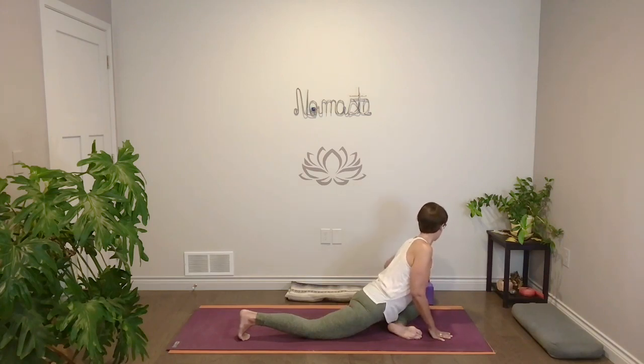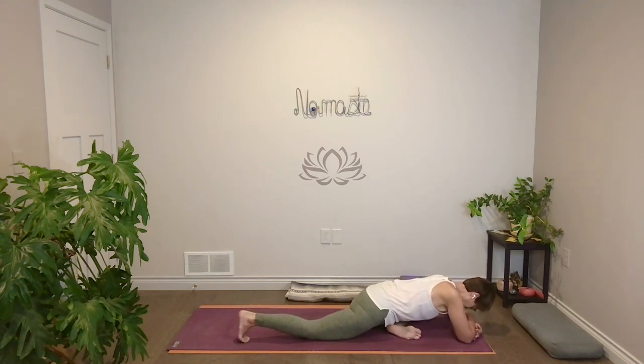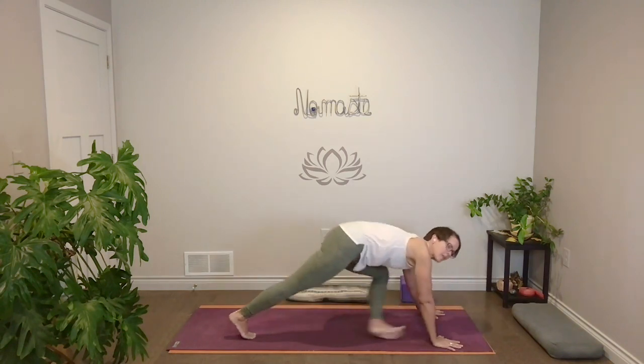You can bring that block underneath your forehead. You can come to forearms. You can make a pillow with your hands to see what feels good on this side. And take a few breaths. And keep the legs strong. Just notice if that shifts how it feels, like the body's supported. Sometimes just that little bit more support, like we're saying, can help the body soften into the pose. And then unwind, walk back, stretch back, down dog.